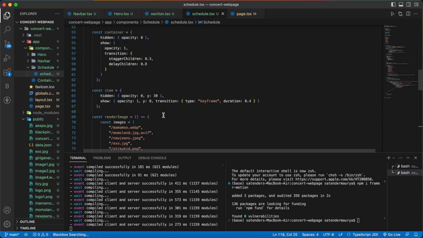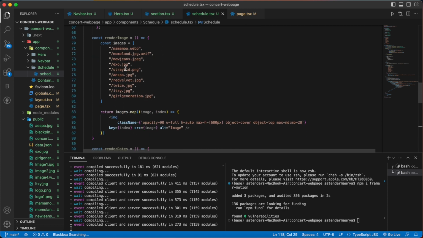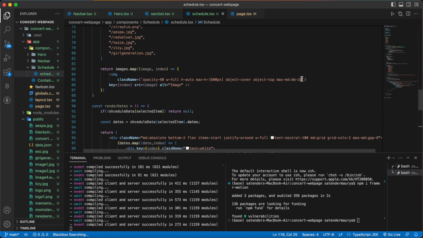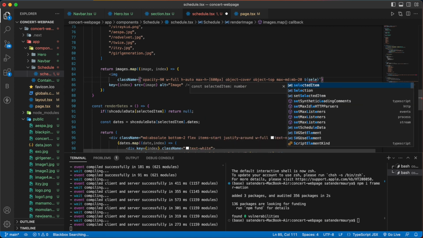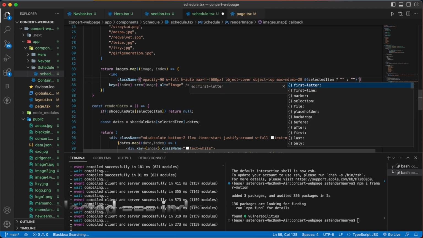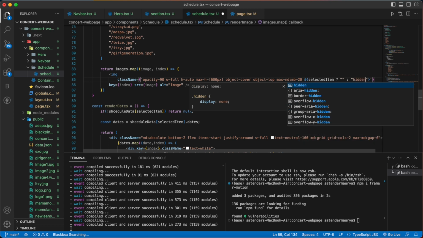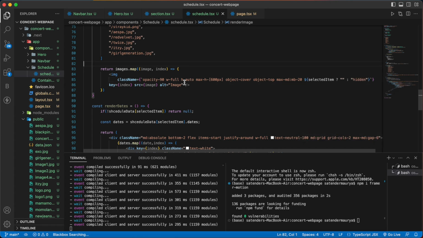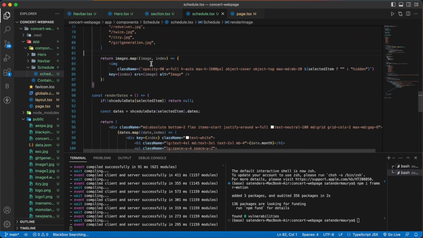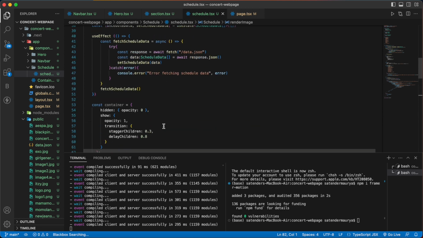Below that we are defining the variants, and after that we are rendering our image. And I think here I forgot one thing: if it is the selected item, then we do nothing, but if it's not selected, then we are going to have CSS of hidden, and after that we render our dates from this array of dates.